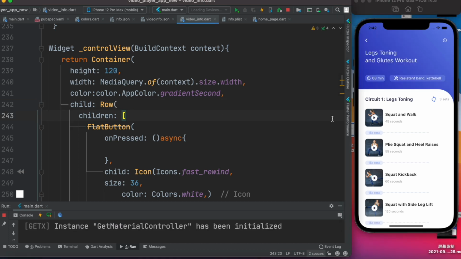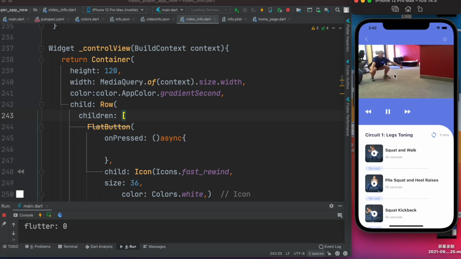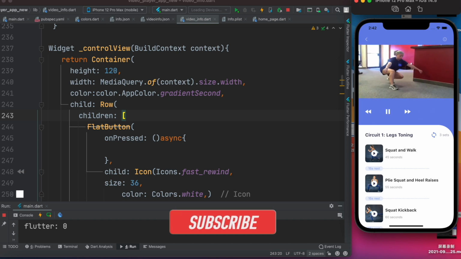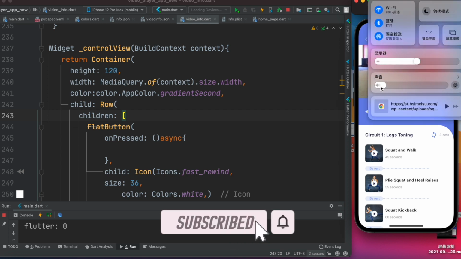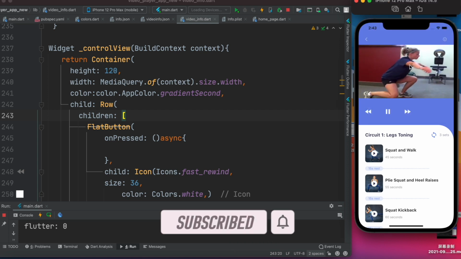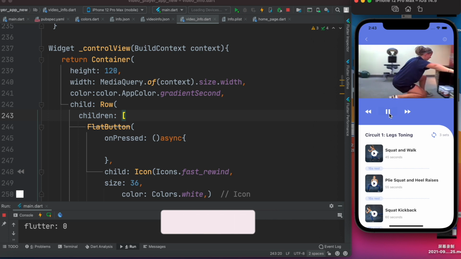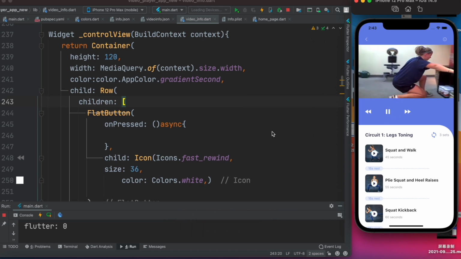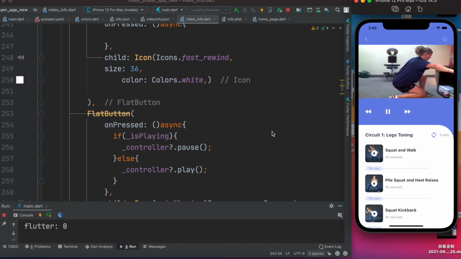It's reloaded, so now let's click on this. Here we go, this is the squat walk. So it's working, right? Your chest up and your shoulders back. Let me turn off the audio. It's working and our button is there and we can pause it, as you see. But it looks like we paused it and the icon didn't change.